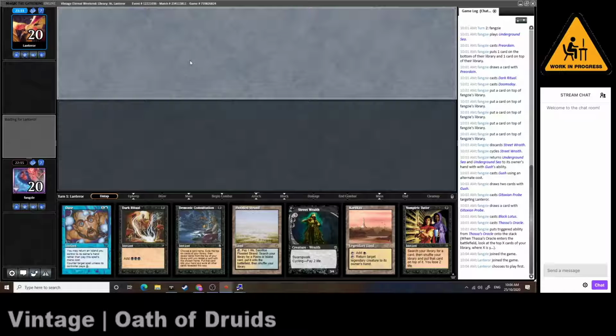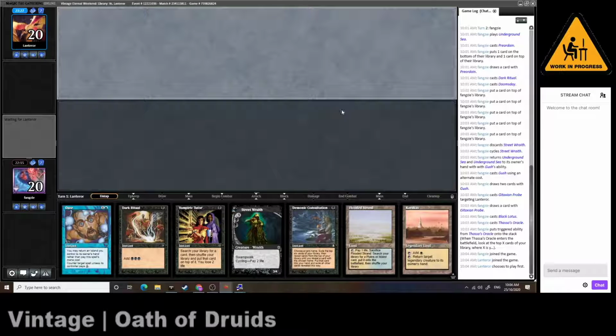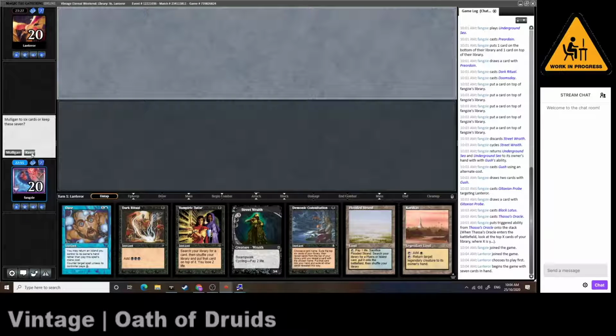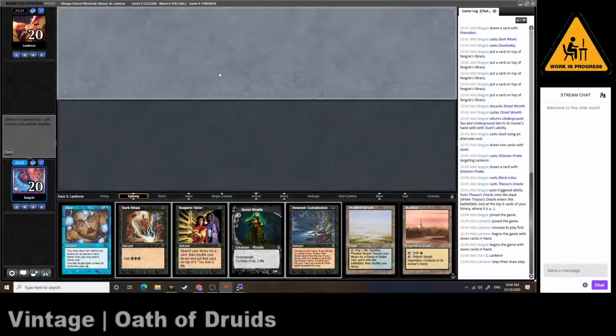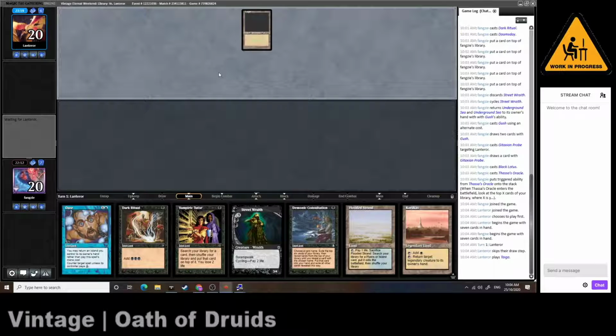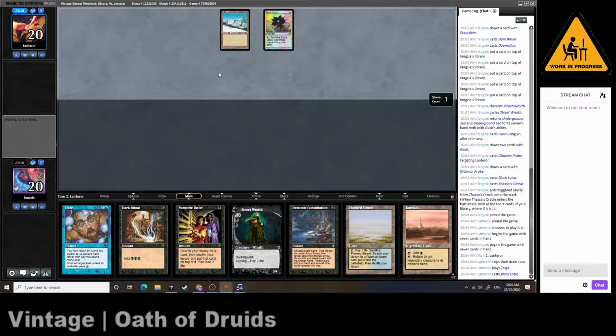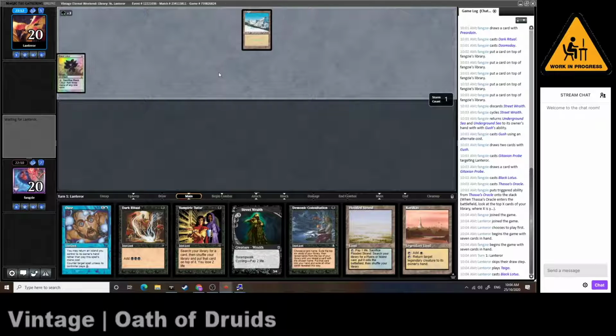Oh God, this hand's weird. I can see keeping this. So we have a Daze for protection. We're going to be able to Vamp into probably our Oracle. And we can cycle a Street Wraith.